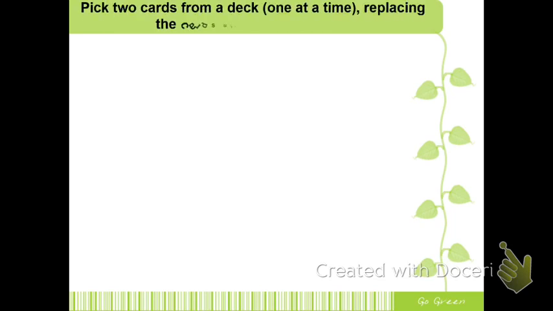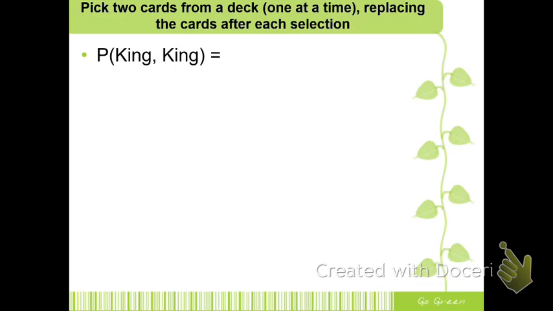You'll often see some examples with decks of cards. You should know that a deck of cards has 52 cards in it, and that there are 4 suits: hearts, diamonds, clubs, and spades. Within each of those 4 suits, there's 13 cards each. The cards are 1 through 10, the 1 being the ace, and then there's a jack, a queen, and a king. The hearts and the diamonds are red, the clubs and the spades are black.